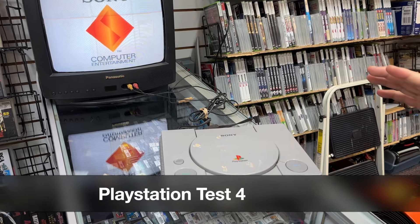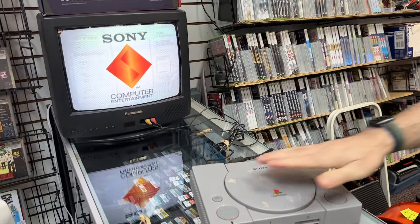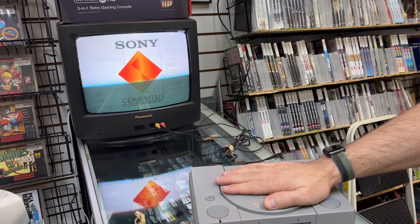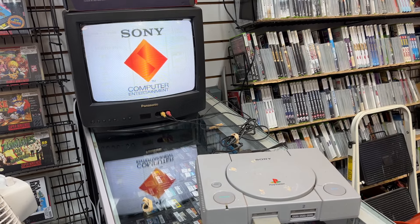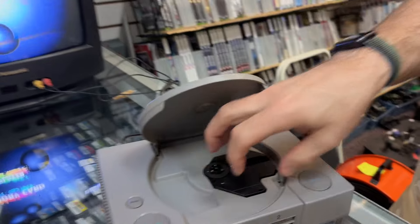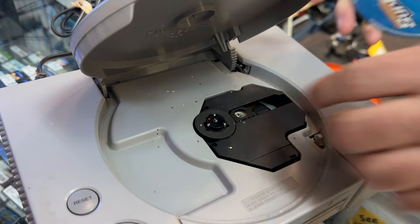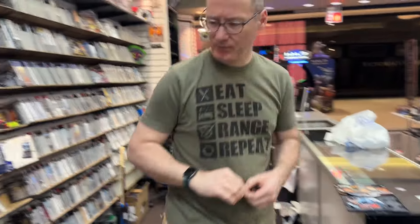Number three — the disc is still spinning. Oh yeah, I hear it. I just tuned to it and I know what it sounds like. If you hold your hand here, you can feel the vibration when it's loading. It's trying, it really is trying. It's just really dirty. I got some compressed air at home. Can you open it up and just clean it? Yeah. When you open the whole thing, this right here is just on pegs — the whole thing comes up. This is not glued down. You can pull it out and blow it out. Now that I touched it — now you destroy the whole system.